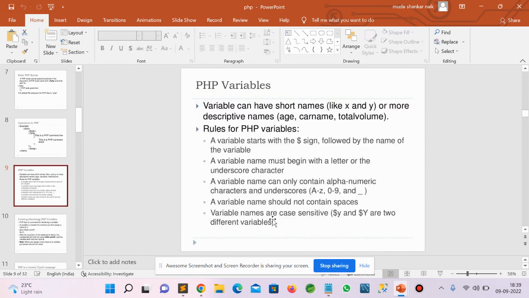Then a PHP variable. A PHP variable can have a short name. Basically, we know variables store some data, right? Suppose we need to give 10 to a particular number A. Suppose student 1 secures the marks 100, right? Suppose student1 equals 100. So that value 100 is assigned to the variable student1. So I think you understand.